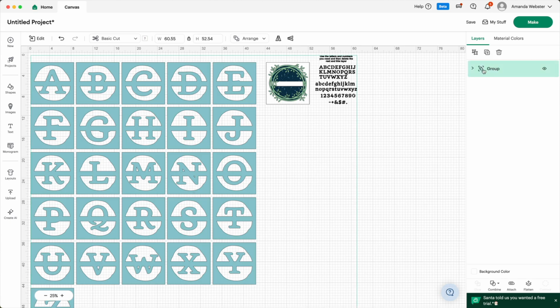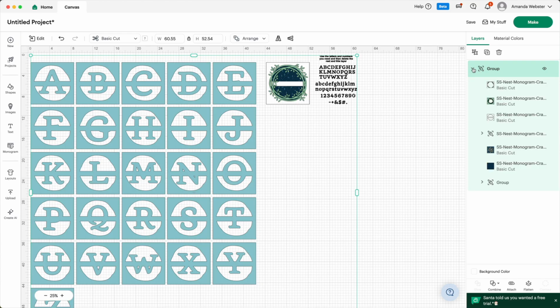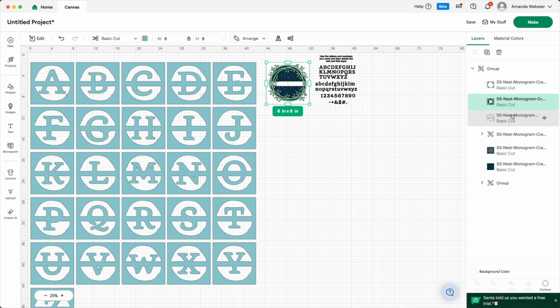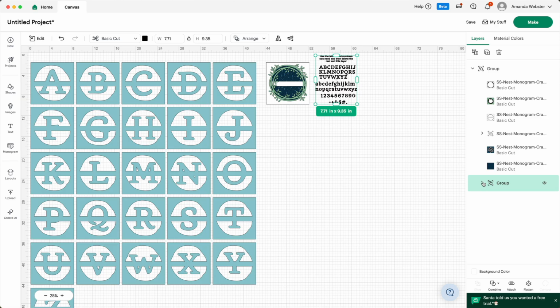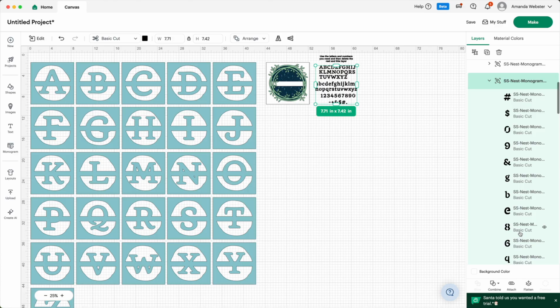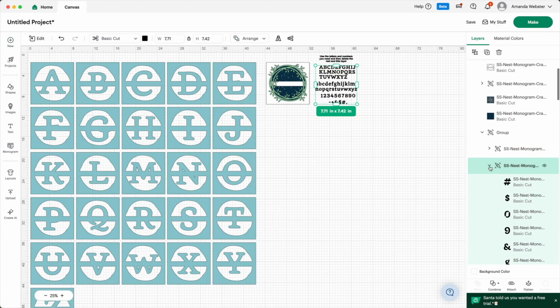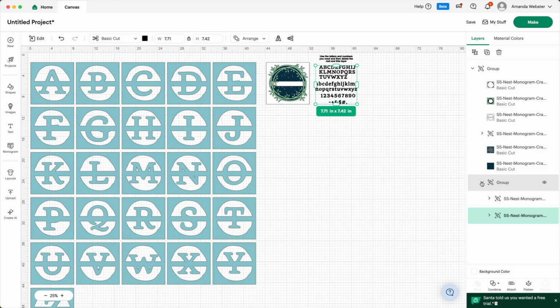So you will go over to Group here, and when you click the little arrow, you can see these are the layers in the design. Down here in this group is the alphabet that you can use to cut out the name if you want to use an alphabet.